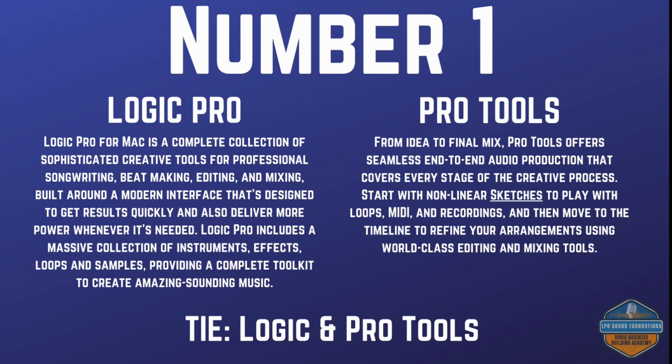Yeah, I agree. And it's different than Pro Tools. I can work in Logic, and I'm a little bit slower because I don't work in Logic every day. I'm a little bit slower than I am in Pro Tools. But again, next week, we're going to talk about moving sessions between all these DAWs. I'm going to show you some tricks and tips on how to move sessions quickly between all these DAWs. So if you are a Logic client and I'm faster and easier and better in Pro Tools, I'm going to work in Pro Tools, and I'm going to export my Pro Tools so that you can have it in your Logic. I'm going to show you how to do that next week.